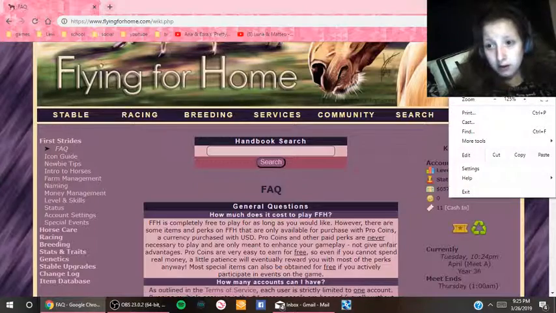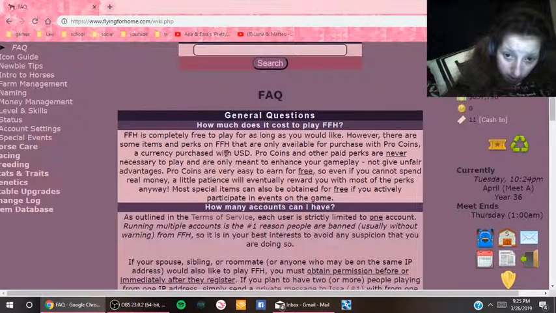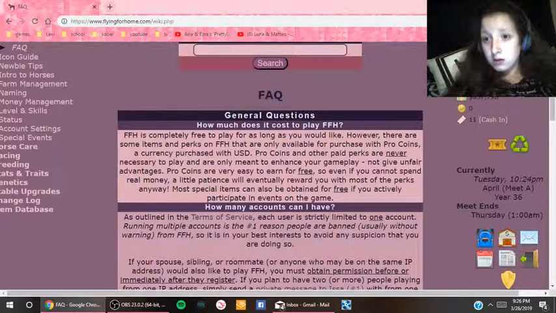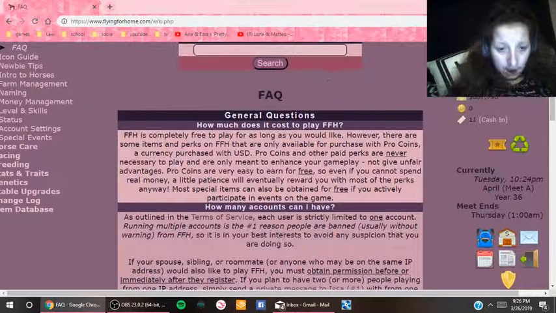And other amulets, maybe, because I do not have amulets. Where was it? I'm just going to start out. So the question is, how much does flying for home cost?